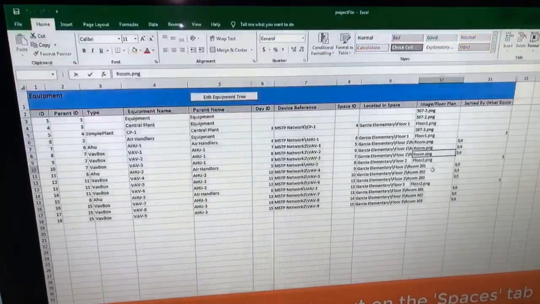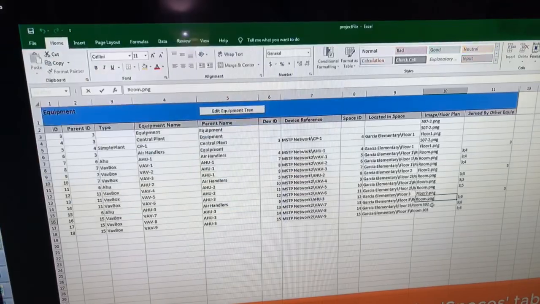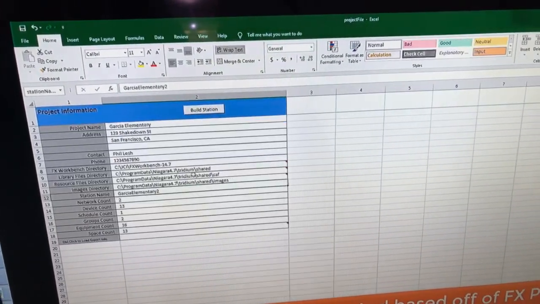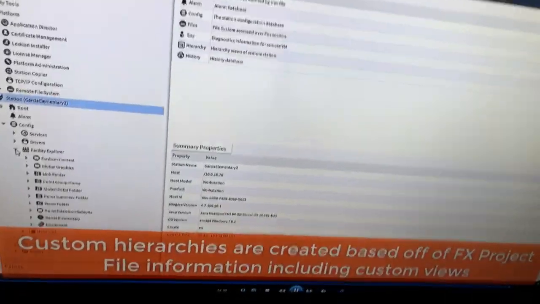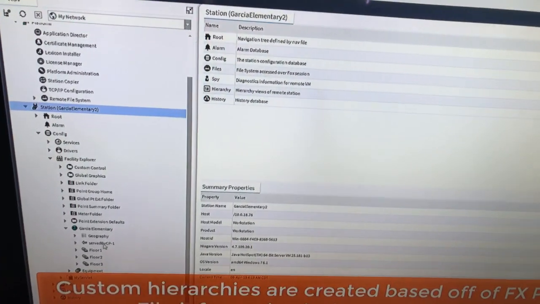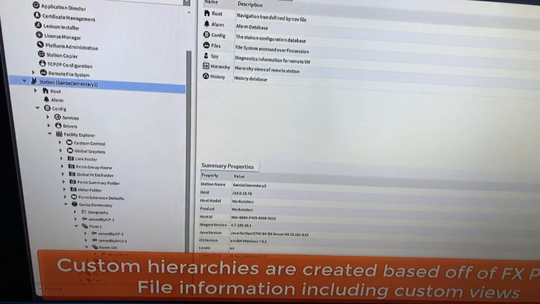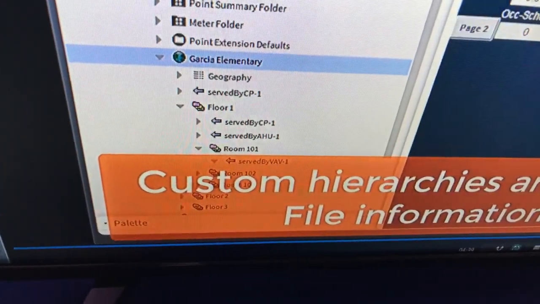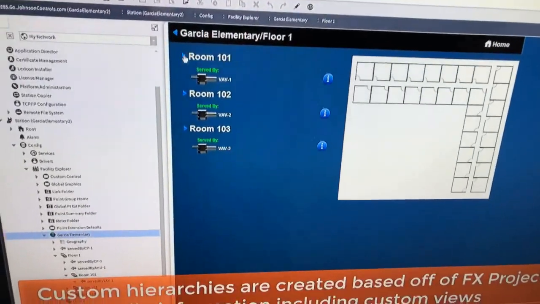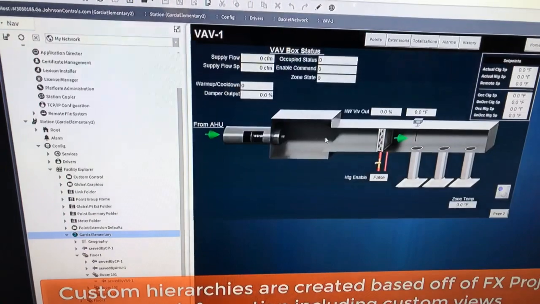And right here we're going through and just assigning some floor plan graphics for some of our custom views. It's really fast. Now, keep in mind, I sped up the video a little bit for purposes of the booth. How much did you speed it up? I think it was 2.5 times. If you look down the bottom left-hand corner, you can see that we have our nav tree, and then over on the right, the views that we create based off of that. All of this is inherent to the appliance.